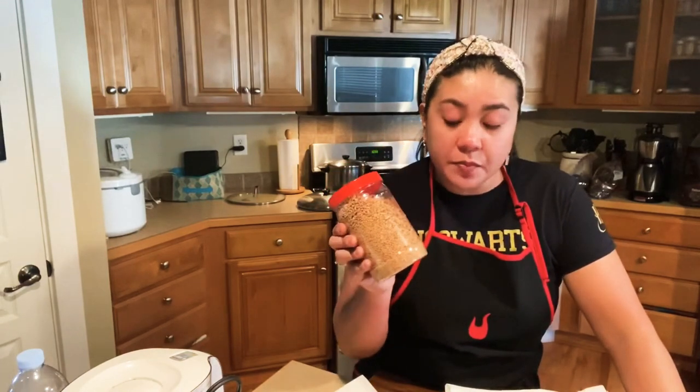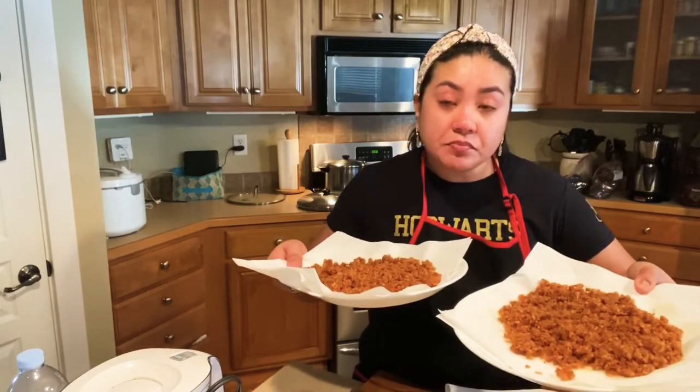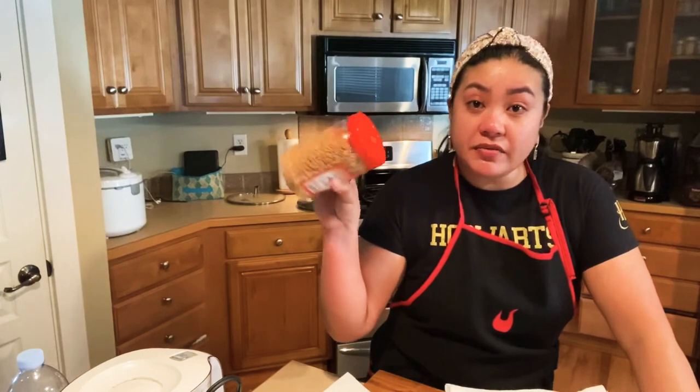We're done. We have the roasted garlic here and we're just pulling it off and putting it in the container. Usually these two containers will last us for a month for garnishing and using it for garlic bread. It takes a lot of time to make it, but you can also buy it in a container — this is available at any Asian store. You will be surprised that the fresh ones are more expensive; this cost me probably $12 to $13, but the ready-made only cost me $7.65, so this is cheaper.